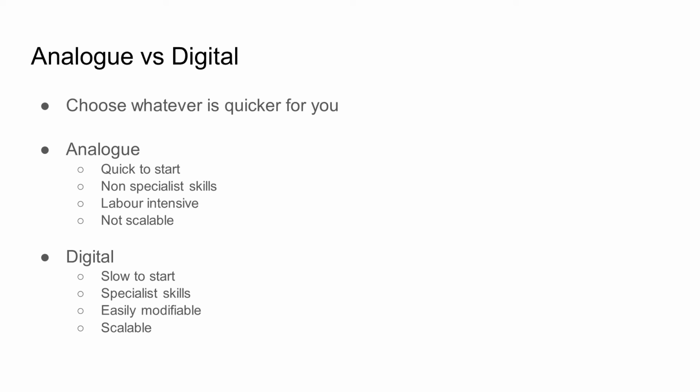It's also a lot easier to modify. So let's say you wanted to change something in the paper prototype, you'd have to use whiteout. You might even just have to discard the whole thing and then start again. Whereas if you're in the digital realm, all you need to do is just adjust the settings slightly. So maybe you wanted a button to be slightly shorter. You just drag a slider.